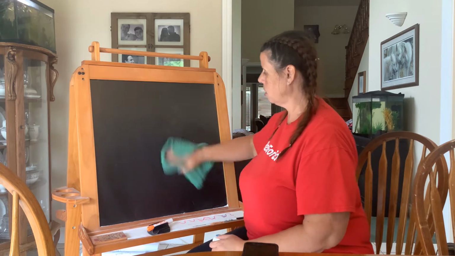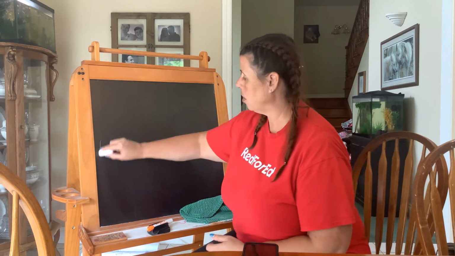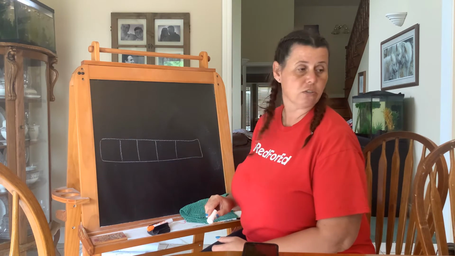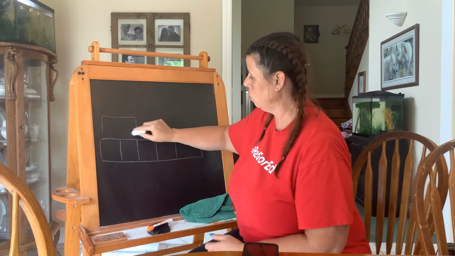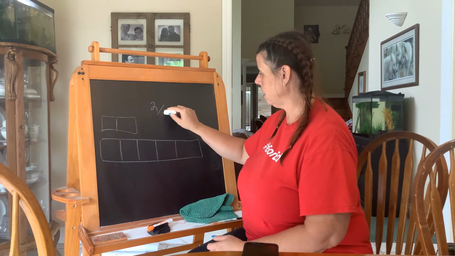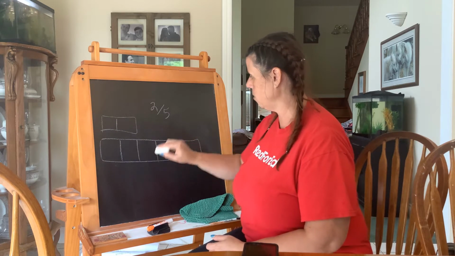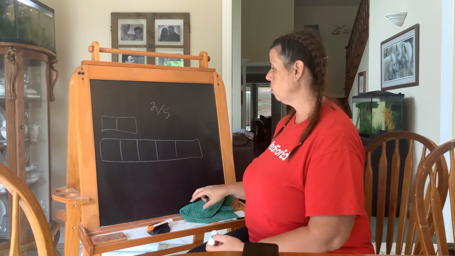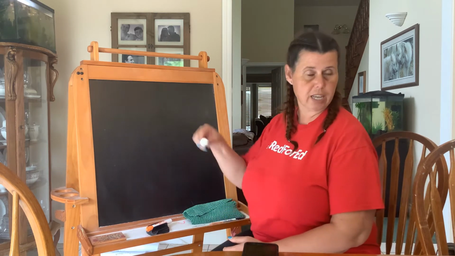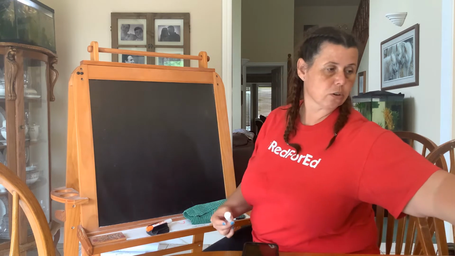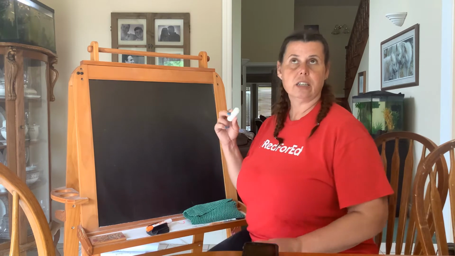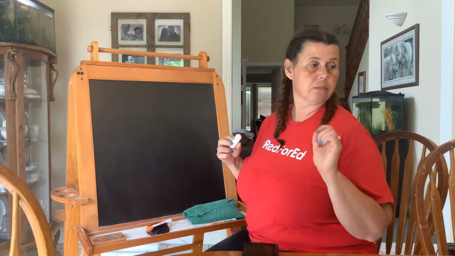Okay? In the next one, you've got a bar that's 5 long, and you've got a bar that's 2 long. Bar A is 2/5, 1, 2, 3, 4, 5 on the bottom, and it's got 2 on the top. 2/5 as long as bar B. You finish the third one by yourself. Okay, pay attention to the example, okay?